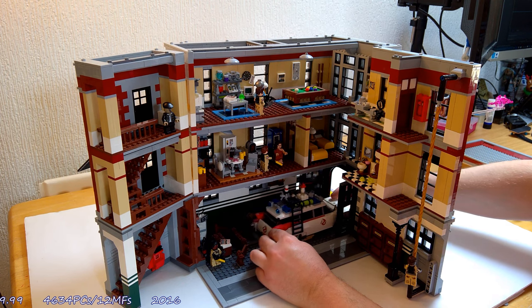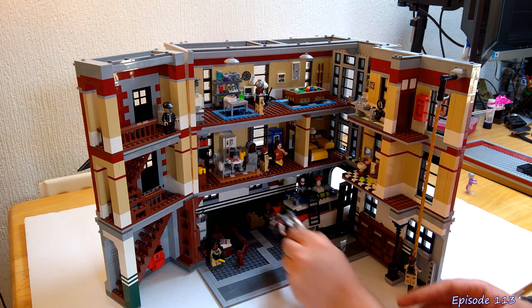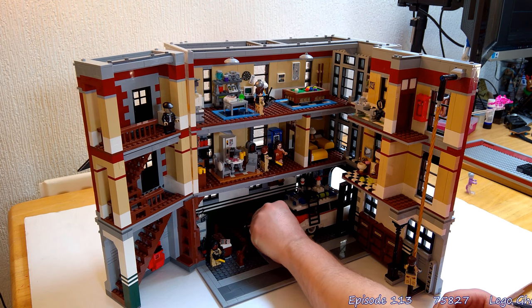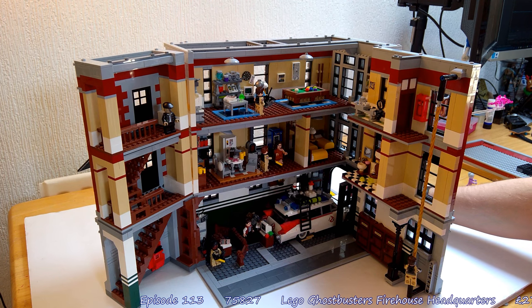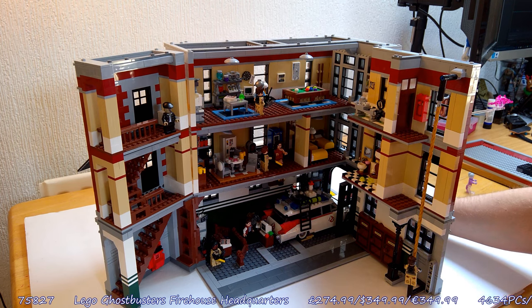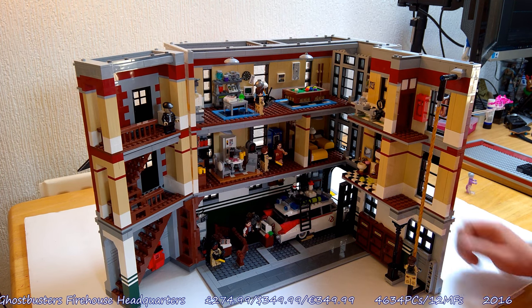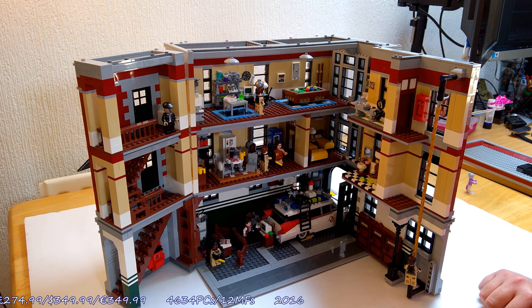If you're not bothered by it fully in, then obviously you can have it hanging out of the street and keep Janine in the HQ like that. You can back it up as far as there, but there's a little bit of the front hanging out into the street, but if that's not much of a concern, then fair enough. But yeah, slight disappointment, but you can live with it, it's okay.